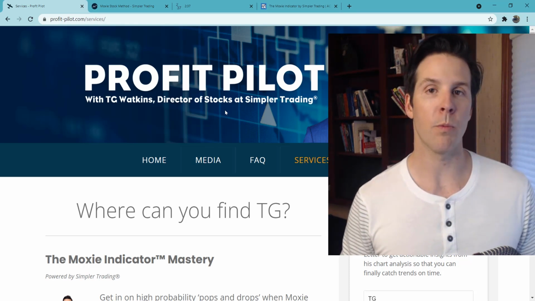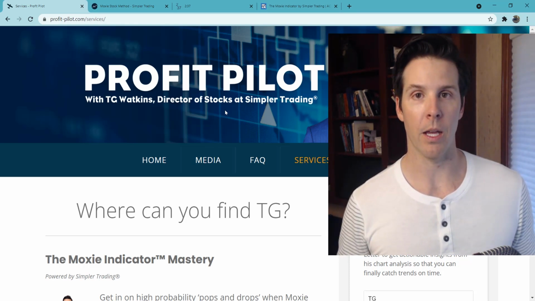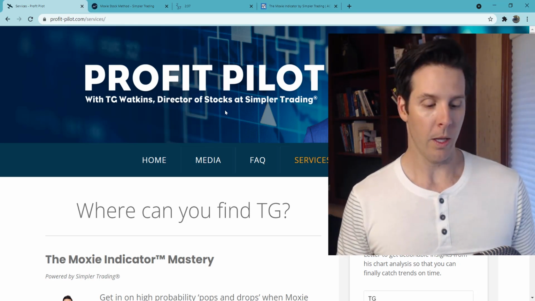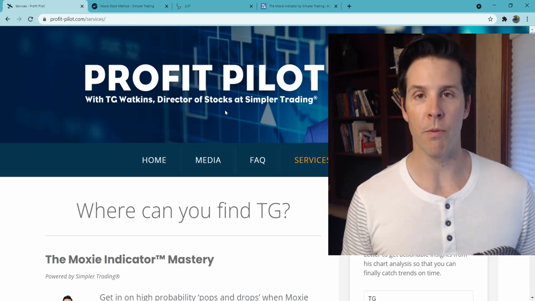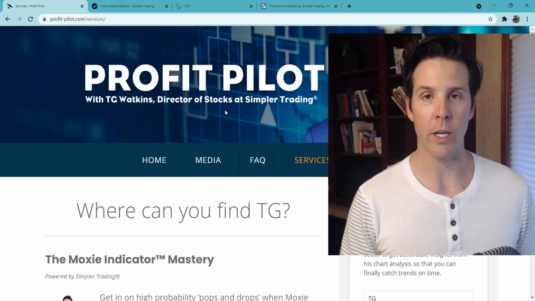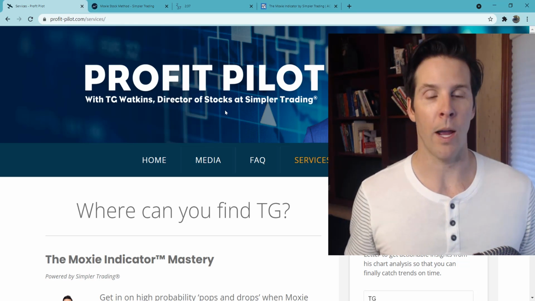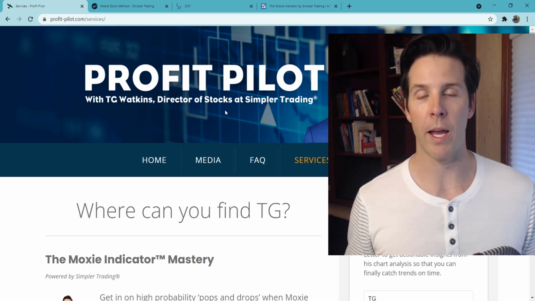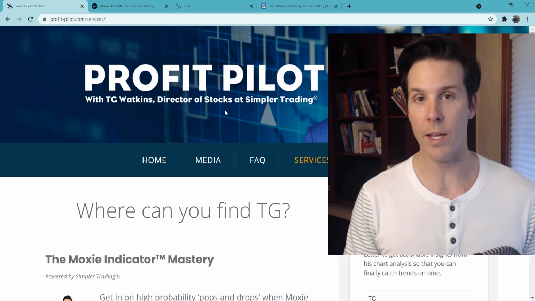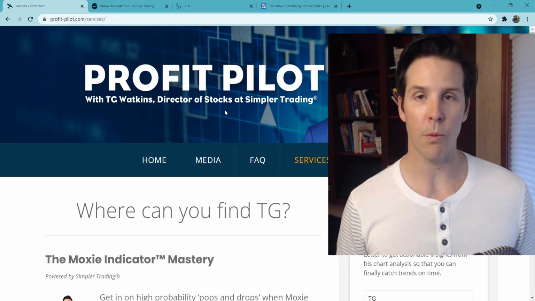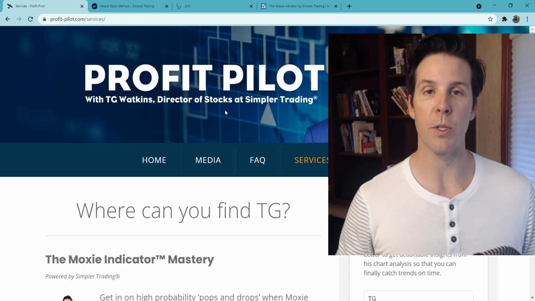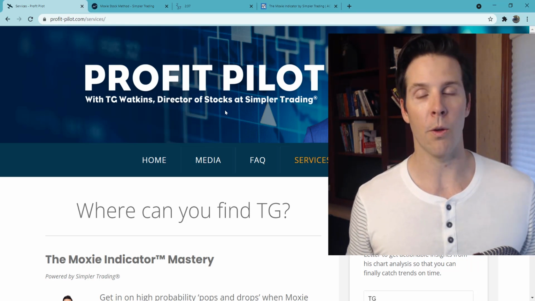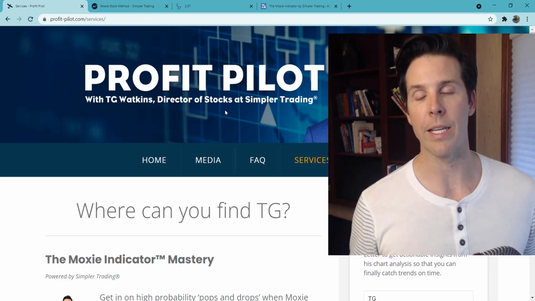So today we're going to go over some basic principles about the Moxie indicator so that if you are looking to get into it, you can see how it can help you. If you are already in it and own it, then you can figure out how to use this better for your own trading, or just a good update for how I see certain things in the market, especially some of these big red flags that you should know about, whether on the green side or on the red side. So we're going to go through some tickers today, and hopefully this will be a good overview of how the Moxie indicator can keep you out of trouble. And then I'll also start to show you when it is good to start getting into a position.